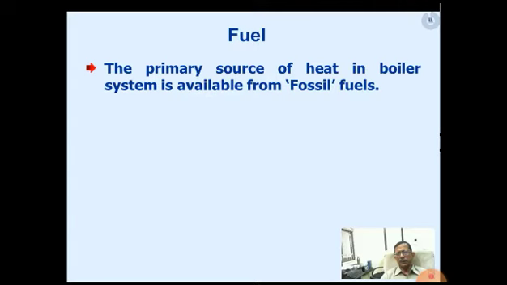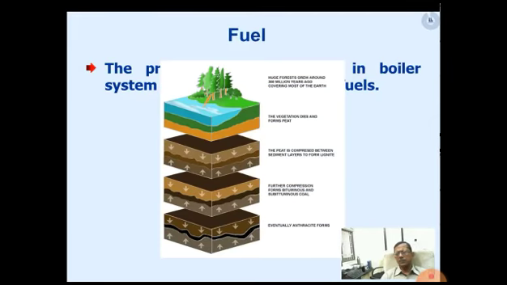Now, the fuels which we are using in a boiler are basically called fossil fuels. Fossil fuel is the fuel which is produced over a long period of time. Billions of years ago, the earth's crust was filled with dense forest. When this forest died, it went down, formed a pit first, and then because of the lots of upheaval which used to be there during the early stage of the earth, this crust went down below and below, and after a lot of compression, because of the lot of pressure on it, and due to the anaerobic condition, because there is no oxygen there, and because of the vicinity to the core, the temperature is also high, it has gone through a transformation.